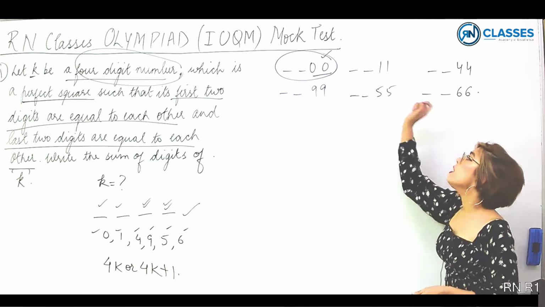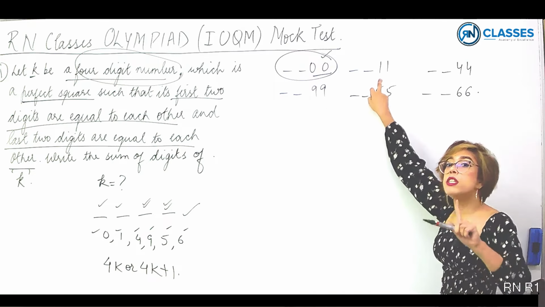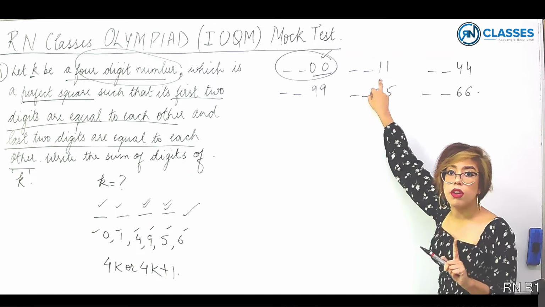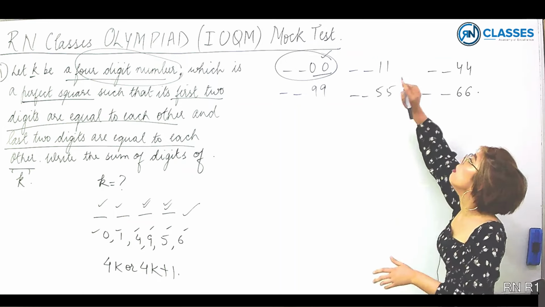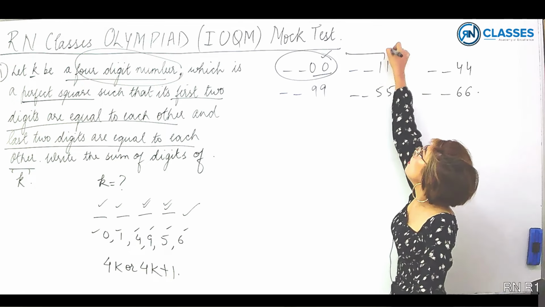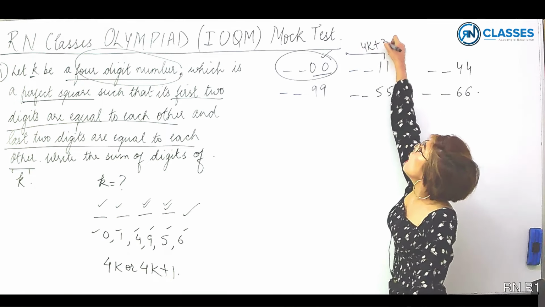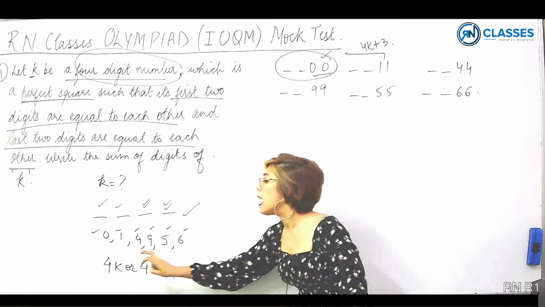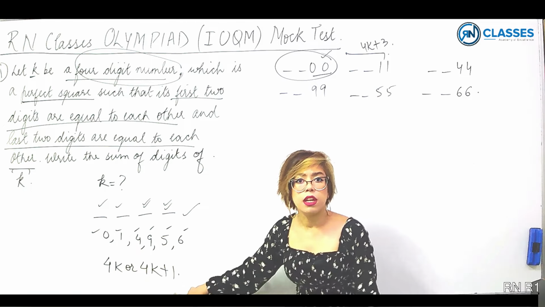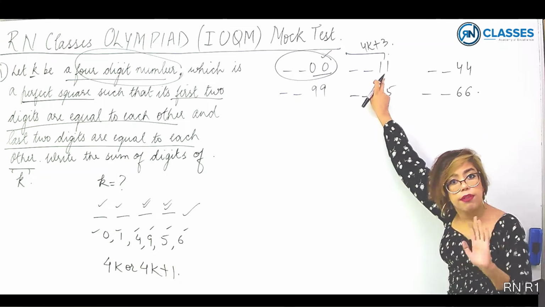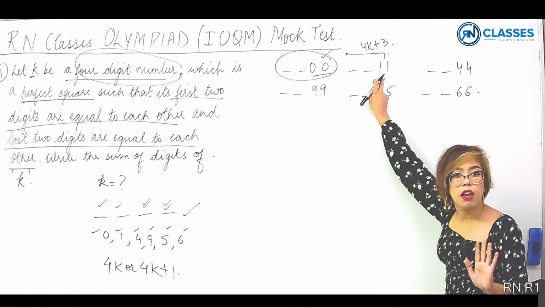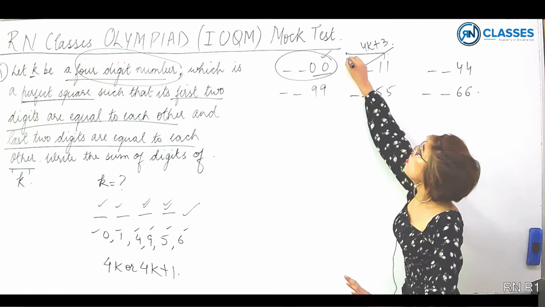Okay. Now, let's move on to this. Last 2 digits are definitely not divisible by 4. But can you guess the remainder? It will leave a remainder 3. That means this number will be of the form 4k plus 3. Now, I know that this square is either of the form 4k or 4k plus 1. If the number is of the form 4k plus 3, the number cannot be a perfect square. Right? So that means I will not consider this number.